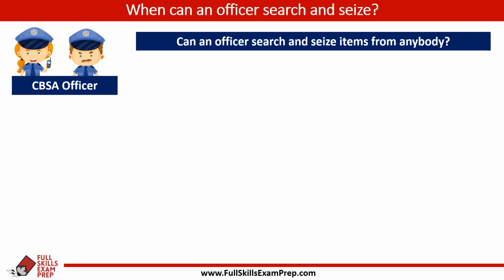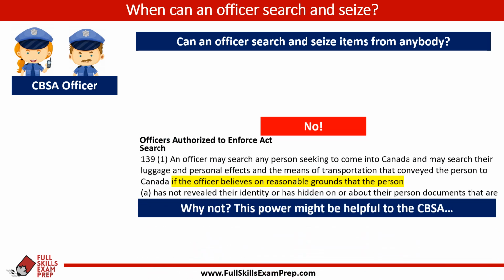So let's look at this through a quick little example. CBSA officers, what can they do? What can't they do? So can a CBSA officer take a look at anyone they want and search that person, seize any items as he or she sees fit? What do you think the answer is? Now, the answer is no.